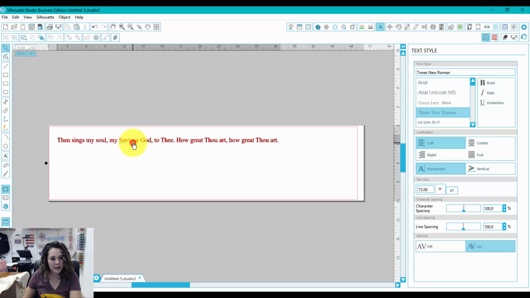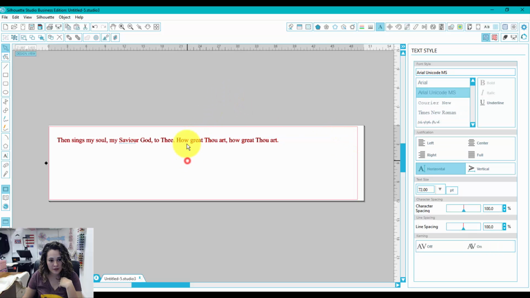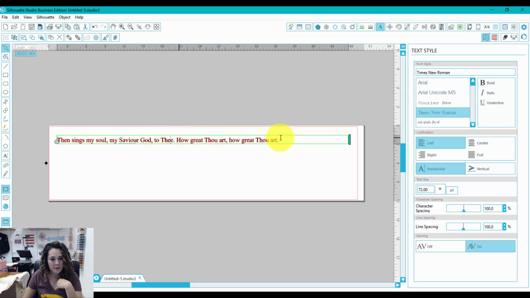All right, so what I want to do is check the length of my text box. You can see it's 35.3 inches wide. I want this to be about 47, so I'm going to double click and stretch this out. The reason I'm doing it this way and not the other is because I don't want to increase my text size yet. I go and do it this way to check on it. Let's bring it just a little bit more. 46 is good too. All right, so now I'm ready to edit the text.